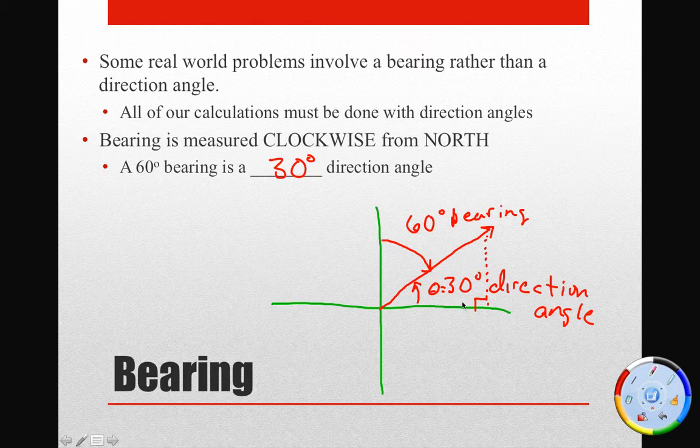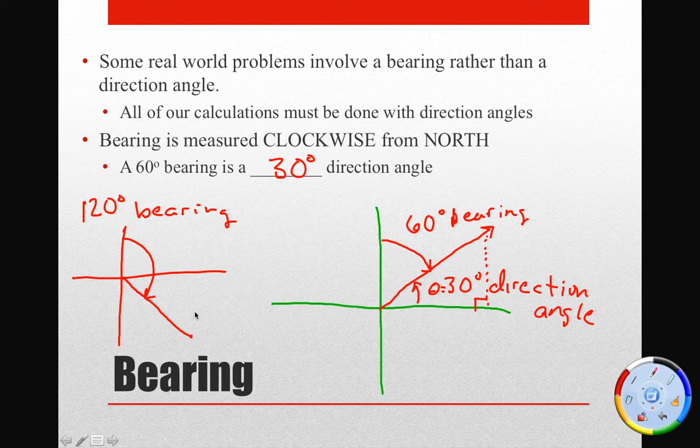Things get a little bit more challenging. I didn't write this one as an example here, but if I had a 120-degree bearing, if I was to go like this, 120 degrees is all the way over here. So here's 90 and another 30, but because it's going below the x-axis, this would be a negative 30-degree direction angle. And we can use negative 30s in our calculations. Not many of what we're going to be doing in this particular lesson, I don't think, has these negative angles. Most of this is going to be, I think, out in here. But we need to understand this idea of bearing.